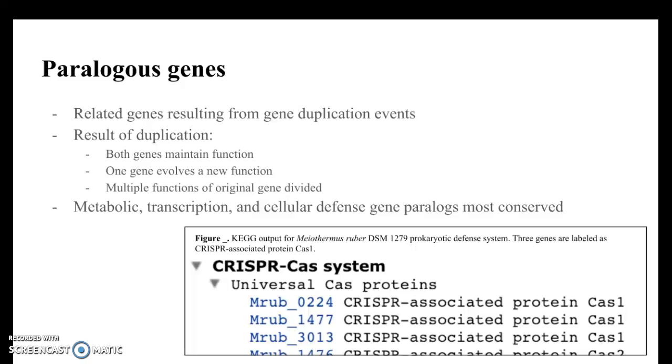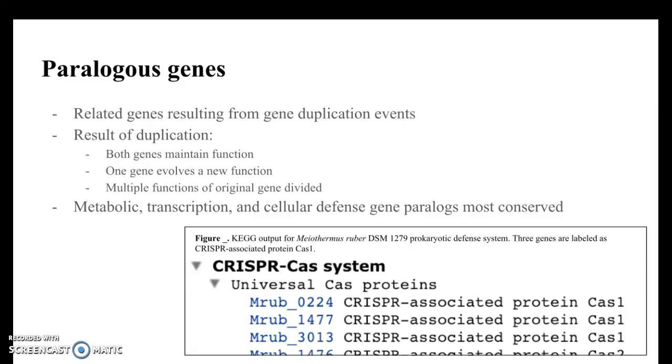A paralog is a gene that arose through a gene duplication event, resulting in 2 of the same gene. Paralogs can also result from horizontal gene transfer. However, this accounts for a very small proportion of known paralogs. Paralogs are important sources of genome evolution and can evolve in different ways. First, it is entirely possible that both genes will retain the same function. This is unlikely as mutations accumulate, but possible.